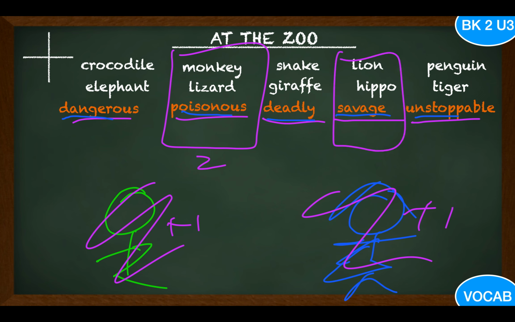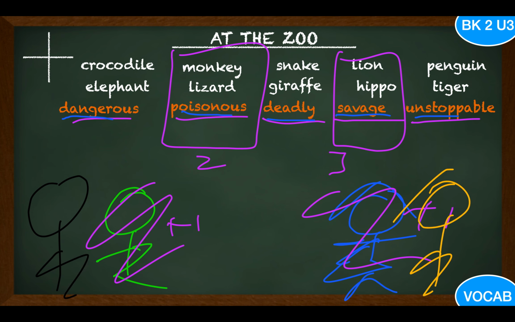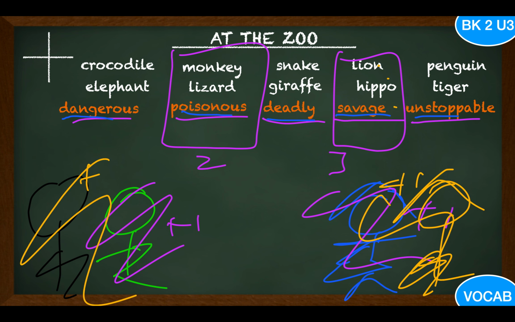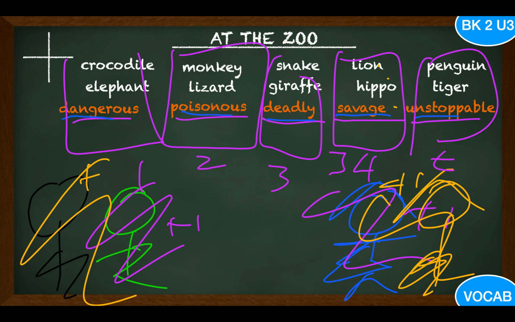All right, here's set number 3, and we're going to ask Bill, and we're going to ask Betty, and Betty's going to stand up, and Bill's going to stand up. Alrighty, set number 3, let's go. 3, 2, 1. Lion, hippo, savage. Good job. Give them their points and ask them then to sit down. Okay, so once you've been through all of your sets, set 1, set 3, set 4, and then set 5, you can then move on to the next part of our lesson.